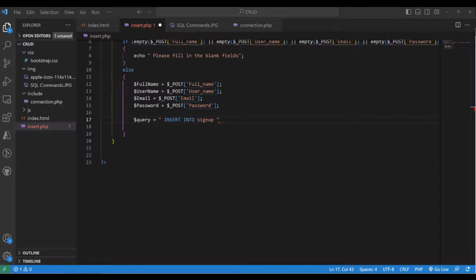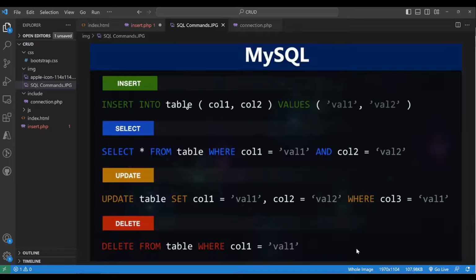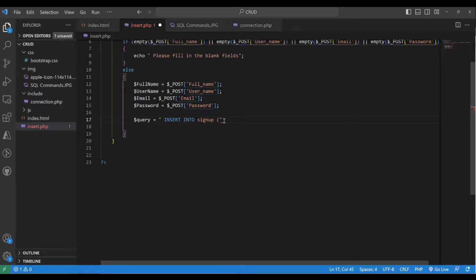If we were to put values in there, then what we could have done was just say insert into sign up, then start giving out the values. But because we want to target respective attributes or columns, we have to call each of the columns that we want to update or insert information into. So start with the query, insert into sign up. Then we'll begin with the columns. Mind you, this is how we write it: insert into the table name, and the columns before the values. So insert into sign up.